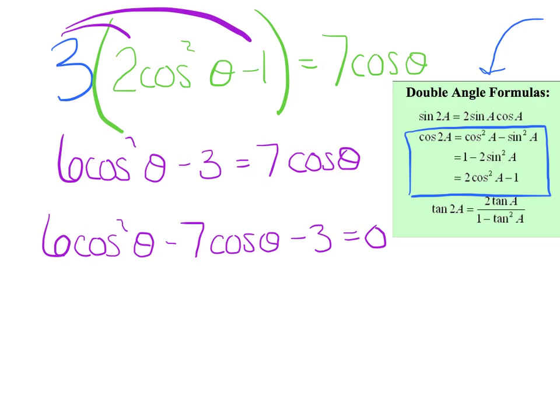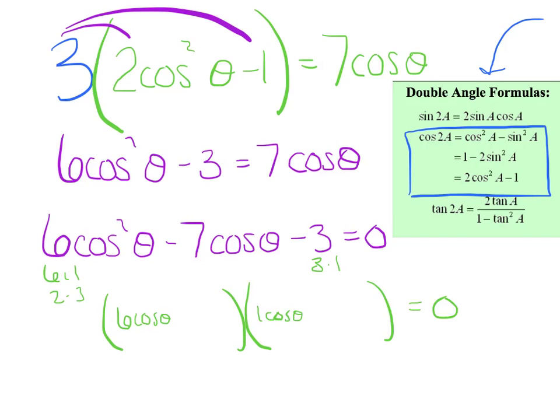This should be a fairly nice guess and check. Even though this is 6 and 1 and 2 and 3, the only option here is 3 and 1. So I'm going to try my guess and check factoring again, or feel free to jump to the quadratic formula. So again, I could use 6 cosine theta and 1 cosine theta. And then I've got a 1 and a 3. If I went 1, 3, that would give me 18 and 1, which would not make 7. If I go 3 and 1, that's going to get me a 3 and a 6, which would not make 7. So those aren't going to work at all.